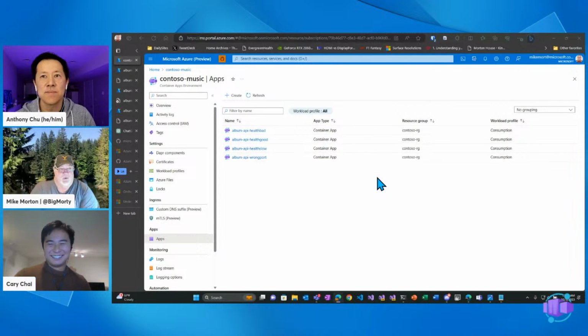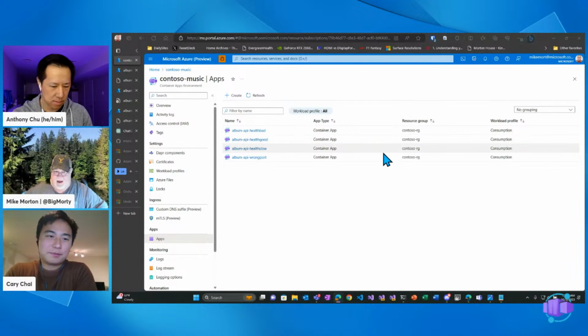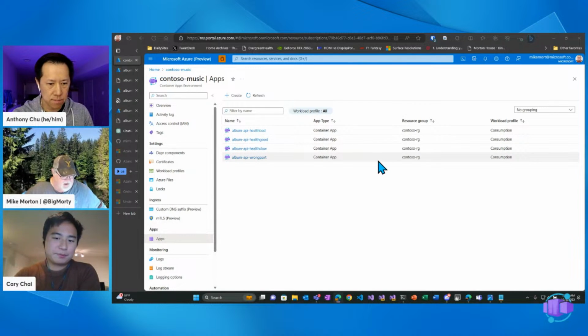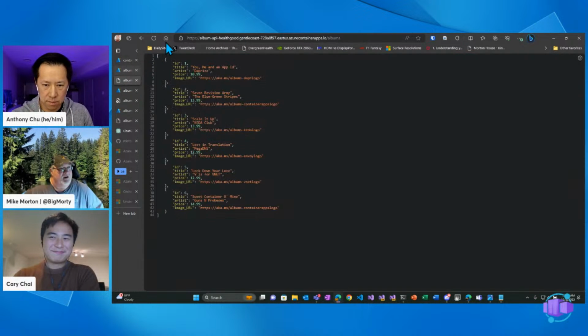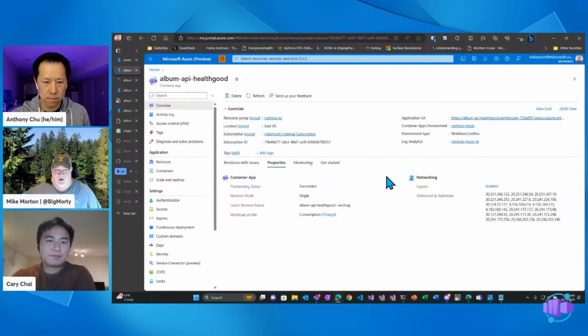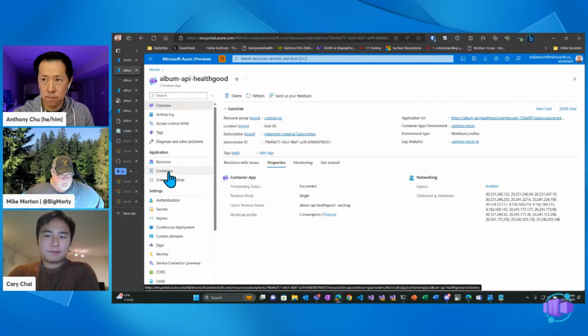So anyways, I wanted to go through some quick troubleshooting, just cover the observability thing. I went ahead and created a few apps this morning. It's the same app, just a simple album API. We've used this demo app many times. I'm going to start with the good version of this, which I meant to refresh. I'm going to hit refresh here. While that's refreshing, here I've deployed this album API.